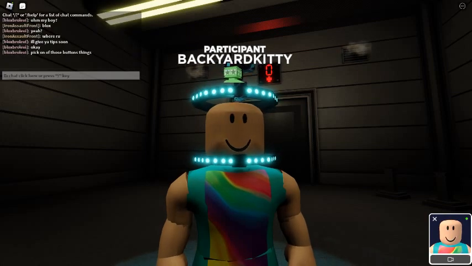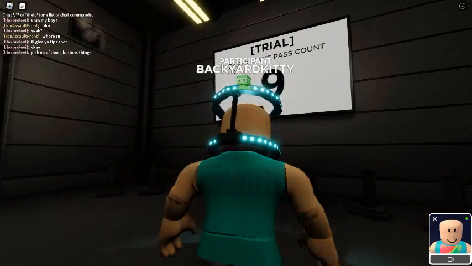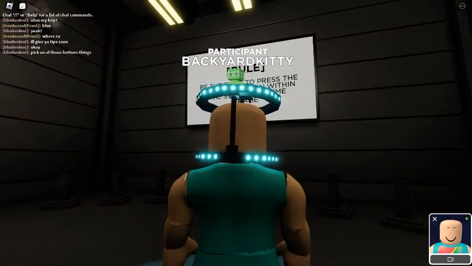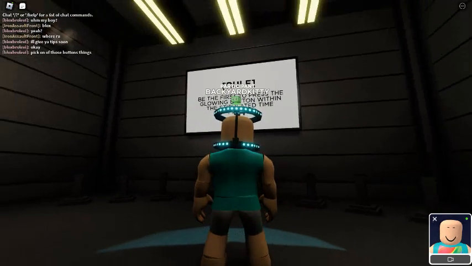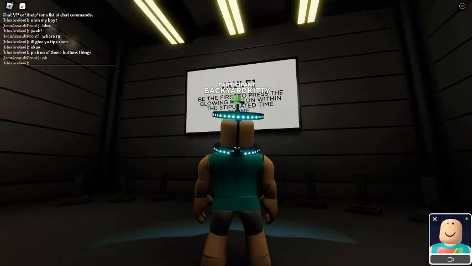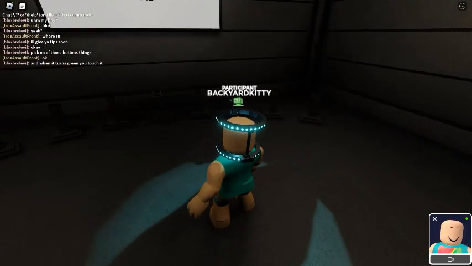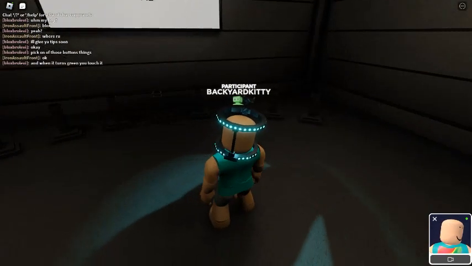Participant pass count, 9. Rule: be the first to press the glowing button within the stipulated time frame. Passing requirements: press a glowing button to remove your head device and pass the trial.